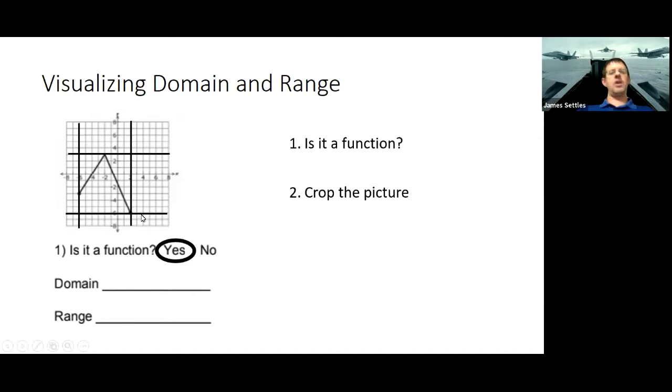Now we may not actually get rid of all this stuff, but we're going to write down where we've cropped it. And that's going to be our domain and range, the writing down of where we cropped it. Domain is what we're going to do first, and it goes from the left, which looks like at -6 right there, and I know it's kind of hard to see, all the way to the right, which is +2. You can see right there that green line from the left at -6 to +2.